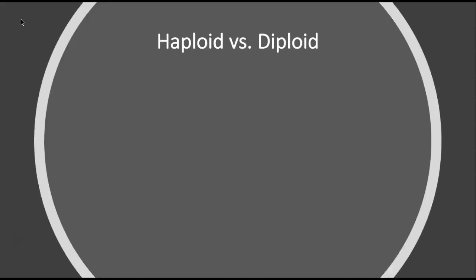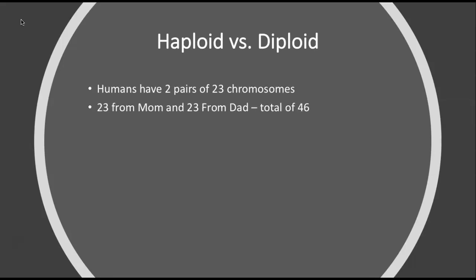So first thing I want to talk about, which you may have already been familiar with, is the idea of haploid versus diploid. We know that as adults, as full-grown humans, we have two pairs of 23 chromosomes. We get 23 from mom, 23 from dad, so that in your body cells, you have a total of 46. The male gamete is the sperm, and the female gamete is the egg. Each of your gametes has 1/2 the amount of chromosomes, so 23. Obviously 23 in the sperm from dad, 23 in the egg from mom.